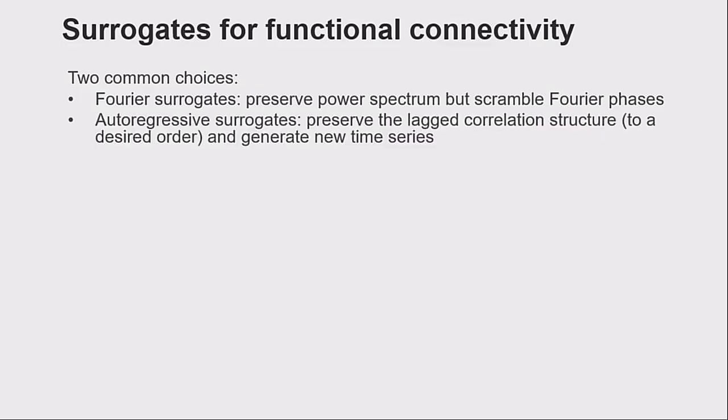Another class, which is actually closely related, because Fourier power spectra are related to autocorrelations, for instance, is another whole class of models called autoregressive models. These depend on the system at the time now and on time points in the past, and you can choose how many time points in the past. You can use these to generate fresh time series, having fit the model to the data. So it's kind of like a generative model, you could argue.